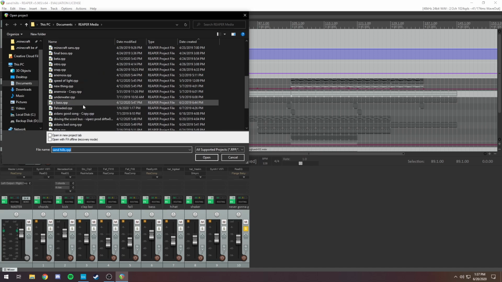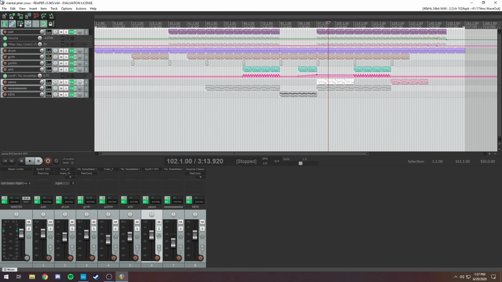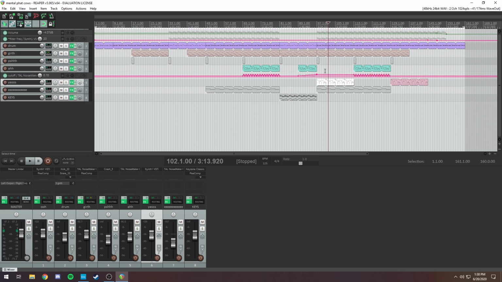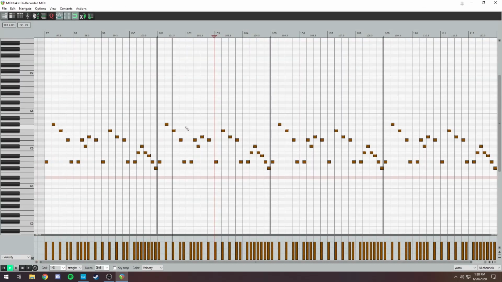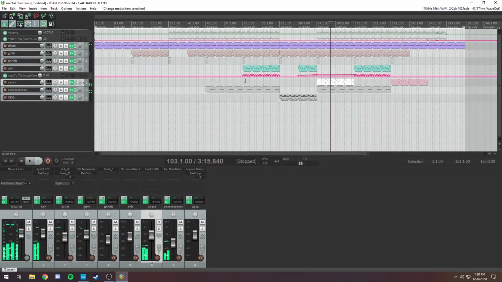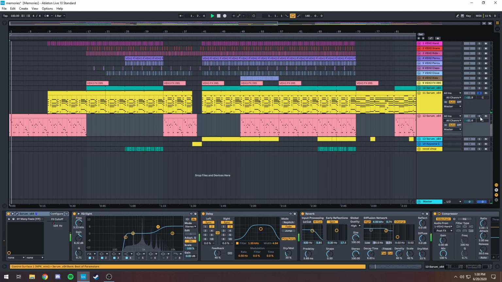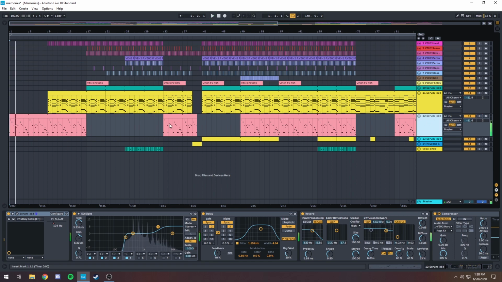I found Ableton took me a while to get used to after I got used to this. The name of the song is from an acronym my Spanish teacher taught us. And then this is the first time you see it. It's this one. It's this exact same melody. This song is pretty cool, but I'm going to close this. It's obviously gotten a lot more professional sounding, I guess.